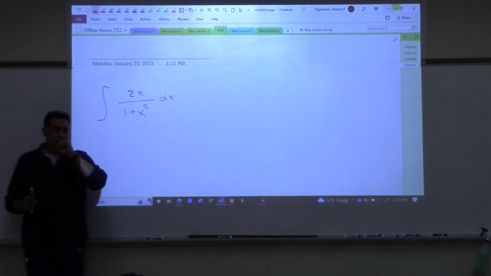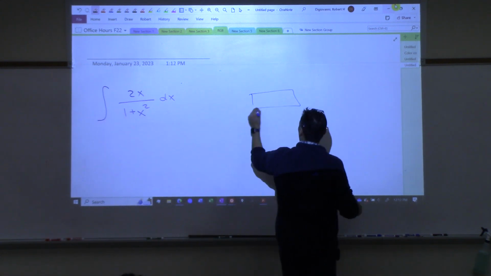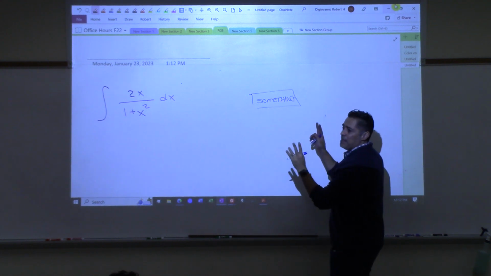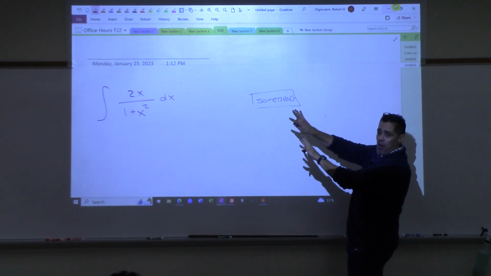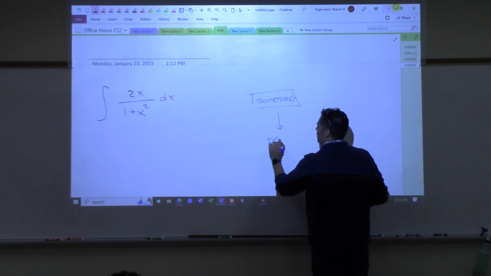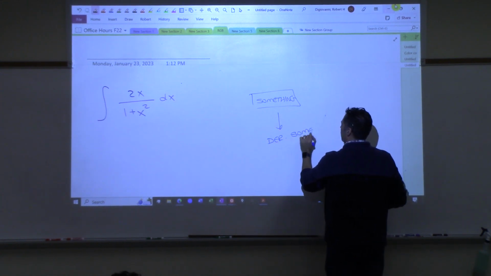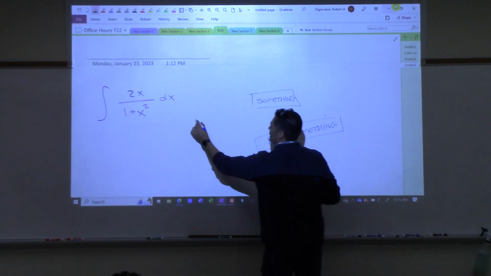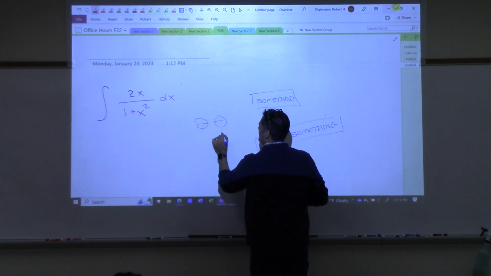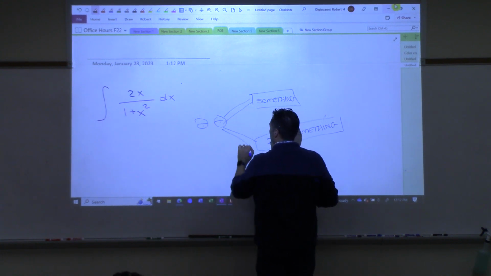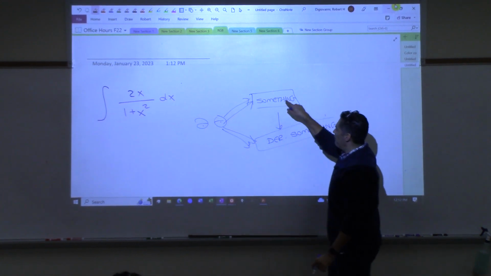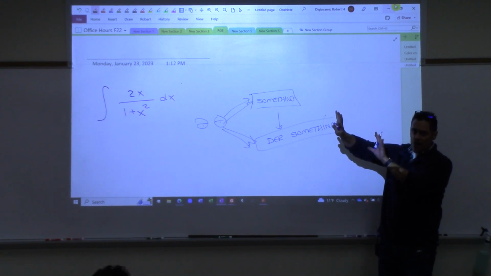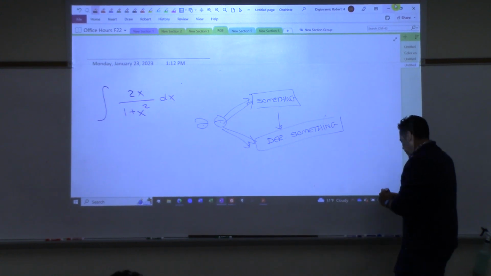And whatever this something is that I'm looking for, I'm hoping that I'm also going to see, somewhere in the problem, the derivative of the something. I need to see both of those, okay? So these are my eyes, right? I'm looking to see both of those things in the problem. Somewhere in the problem, I'm looking for something, and then also the derivative of that something should be appearing to me as well. However, there's a little catch.